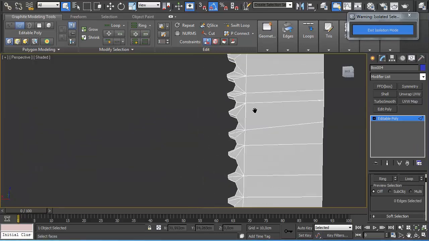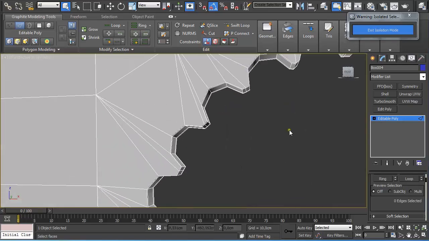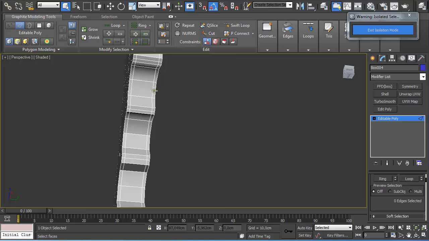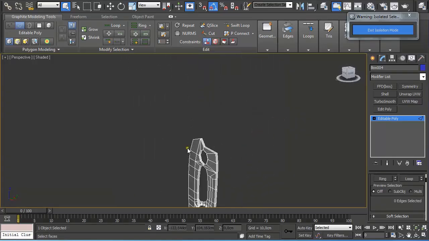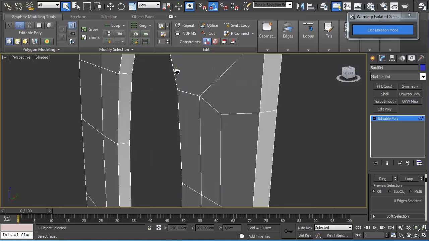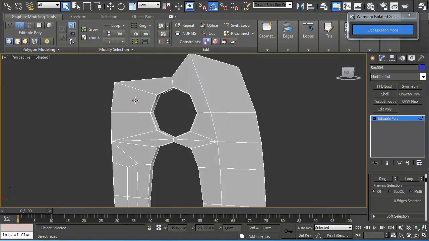So I just deleted these parts, and we're going to delete these two. Hold Control, select both of them, loop, and Control Backspace, and now I think we have got rid of, no, here are 2 more, and delete them.